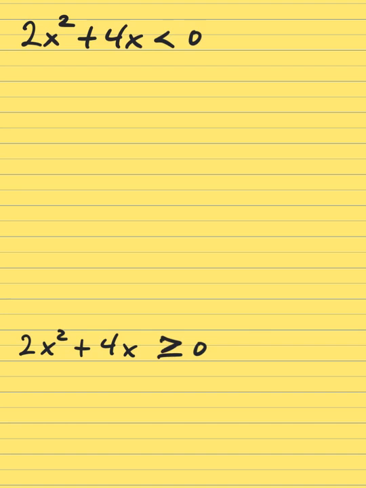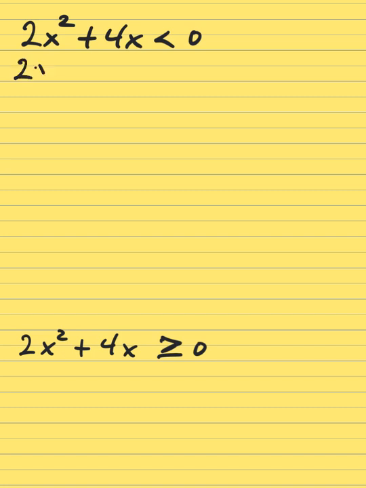When solving quadratic inequalities, you want to gather all your terms on one side of the inequality and have it less than or greater than your zero. Some techniques we looked at in the past for solving quadratic equations were factoring, quadratic formula, completing the square, those different techniques. This one we're going to be able to solve by factoring.